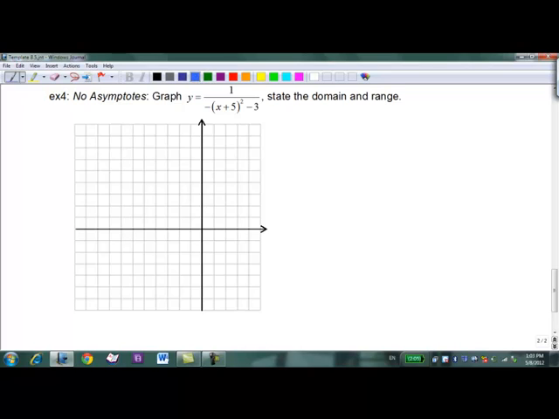Same kind of deal. This one has no asymptotes though. This is going to be more conceptual. Let's graph this. We're shifted left 5, down 3, and it's a standard parabola from there. Now this is kind of funny because we don't hit the x-axis. We don't have any non-permissible values. That denominator is always going to be negative. So it never actually hits 0. So how does this affect our graph? Well, we don't have any vertical asymptotes. We still have that horizontal asymptote. No invariant points because it never equals that positive 1 or negative 1.